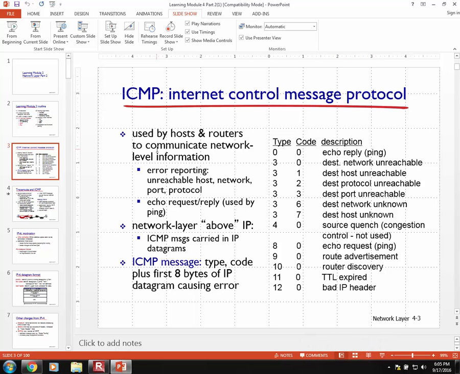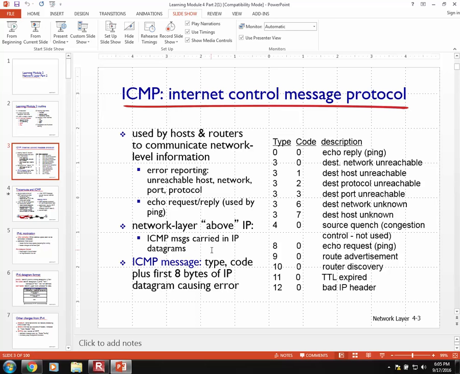ICMP is used for error reporting, to report that a host is unreachable, or a network or a port or a protocol. It is used to echo a request or reply, very commonly used by ping.